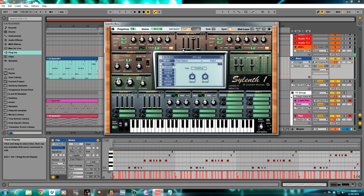We'll set the envelope up, the amp envelope first, to give it that sort of plucky sound before we do anything else. So we want to push the decay up to about 7, pull the sustain level down to about 1.7, give it a bit of release, quite a bit, about 6.